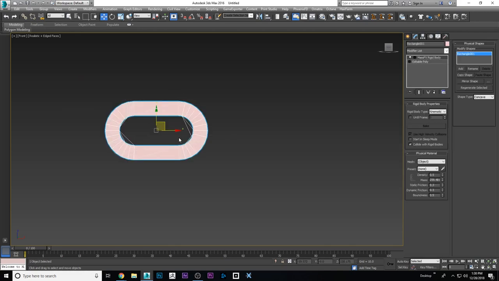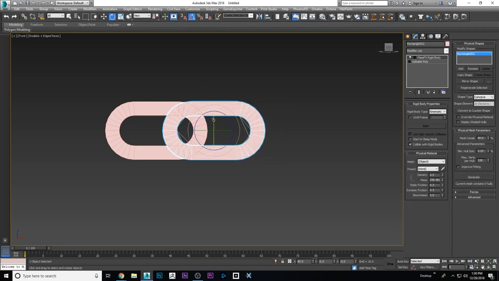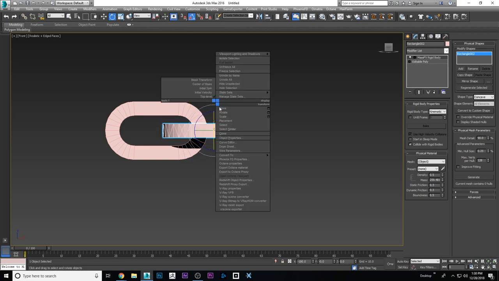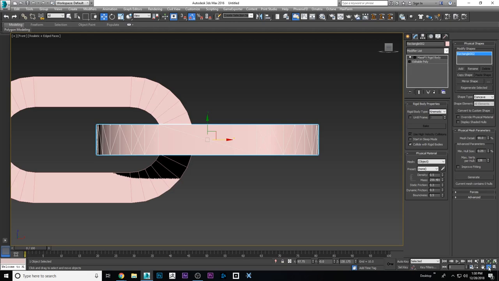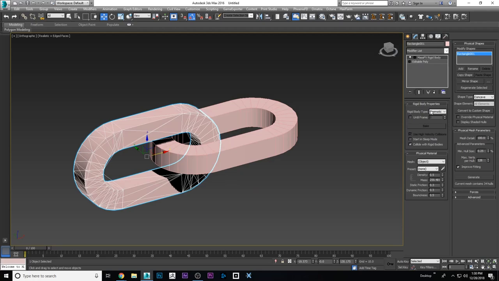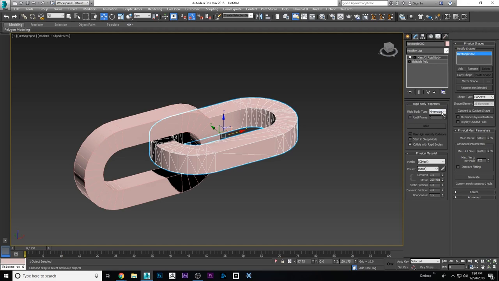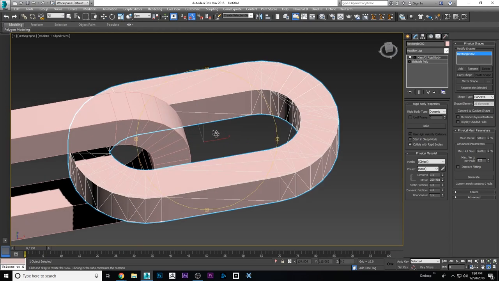So what we have to do now is grab this guy, and we're gonna hold shift and then click on the x-axis and move him over, making a duplicate. We're gonna have this be a copy because these are gonna be different. Click rotate, turn your angle snap on, rotate this guy to the side, and we're making our chain. But what we gotta do now is come up into here and change this type. Now we put a kinematic rigid body type on this. We want all the subsequent chains to be a dynamic rigid body, which means they're just gonna bounce around and do whatever and be driven by other objects.